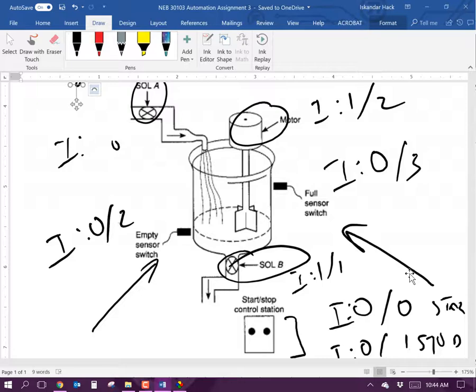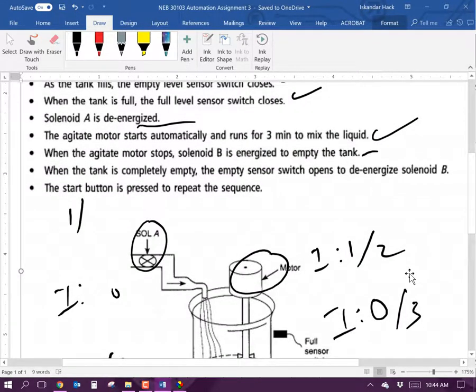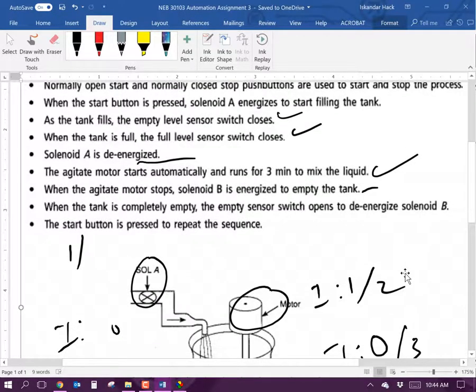It's already full, so that there, and hold on, let me see if I did, before I say that there, the start button is use repeat. The instructions don't really say what to do when you hit the stop button. I'm going to say when you hit the stop button, just stop the motor, and if you're in the process of filling the tank, stop filling the tank right there. And I'm just going to say drain the tank as well.